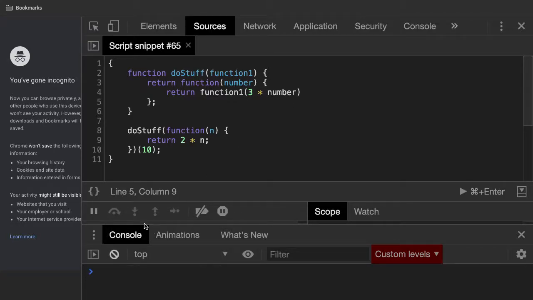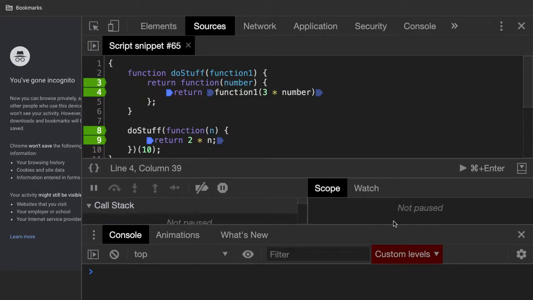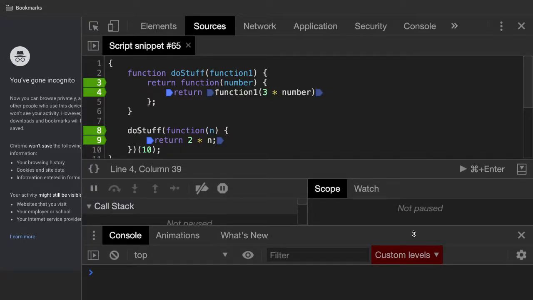Right, so if I run the snippet again, it works. Breakpoints, guys. So let's see if we understand the execution order. For example, Dave.